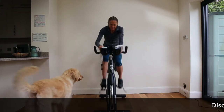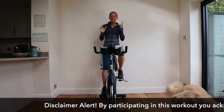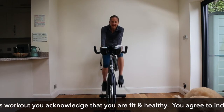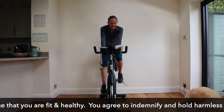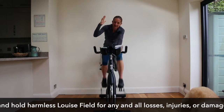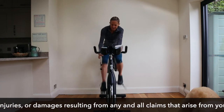Okay, morning everybody. So we have some intervals today. It's quite an easy structure. The first two tracks we're warming up, and then we have four interval tracks, a hill climb, four more interval tracks, and then we're done.